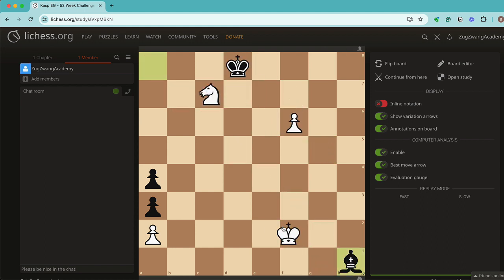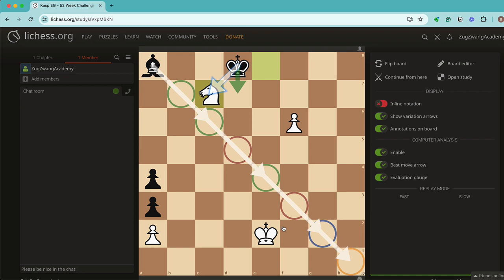As you can see, it's not a very simple study. This is definitely designed for advanced students to solve, and it brings in a very important element of chess thinking, which is selection and elimination, right? So when you're a beginner, it's easier to select the right move just based on patterns, but as you become an advanced player, you will have to do a lot more of elimination to decide on what is the best move for you, as well as predict what is the best move for your opponent.